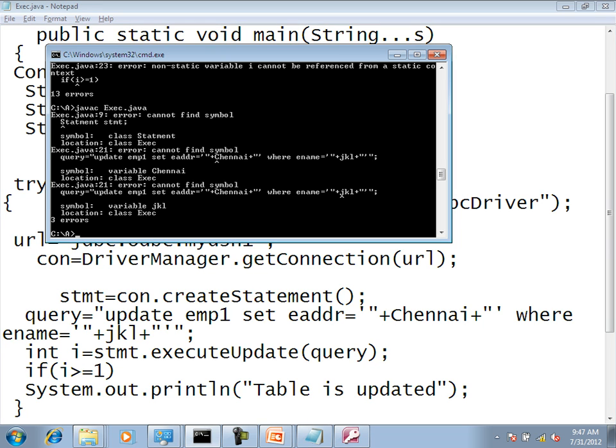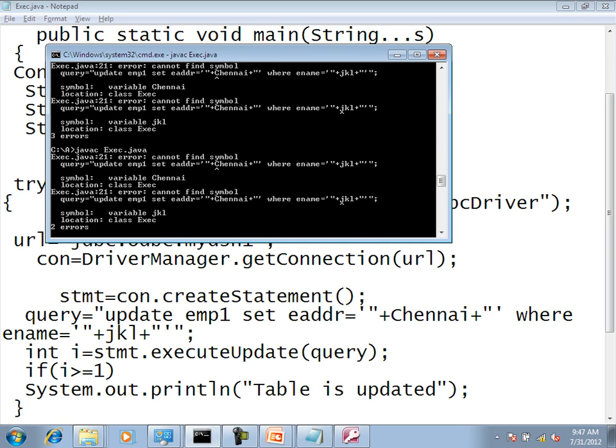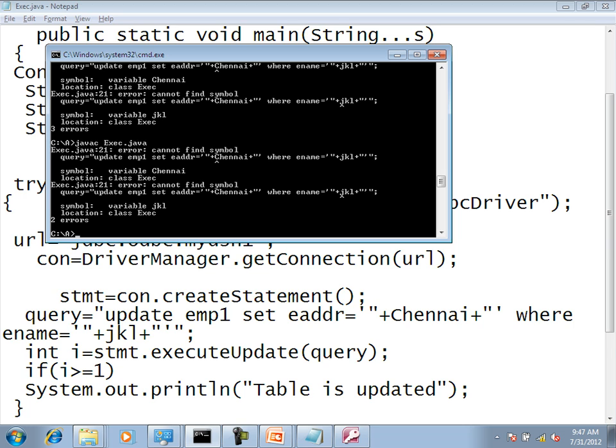One more time javac exe.java. Now we have two errors.